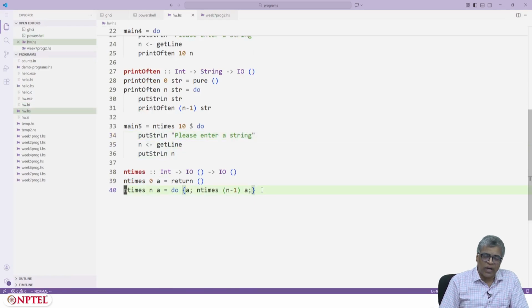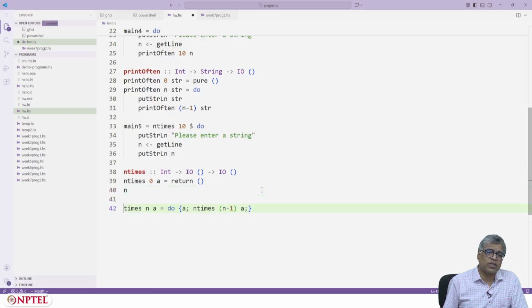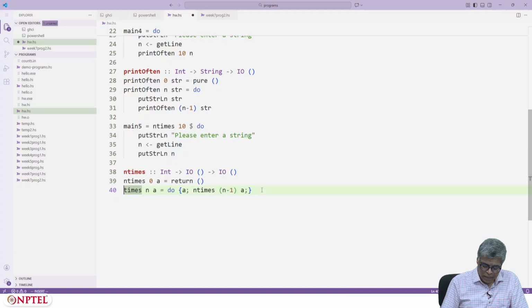And because getLine is a built-in Haskell function, we cannot re-implement getLine. Let's call this function myGetLine. Okay.